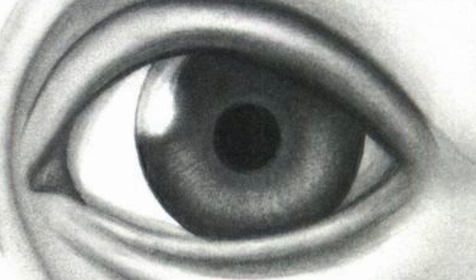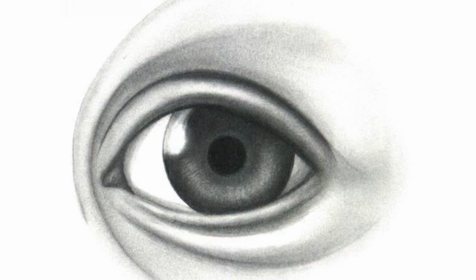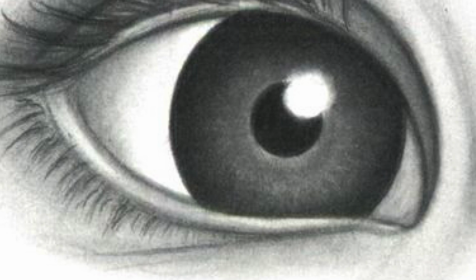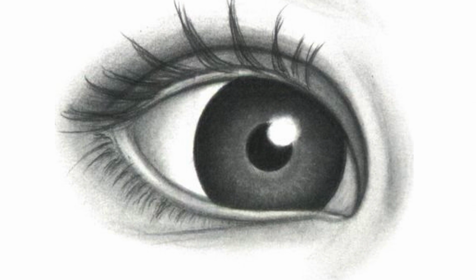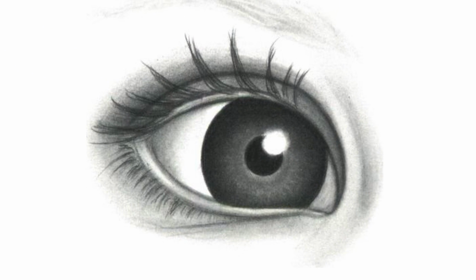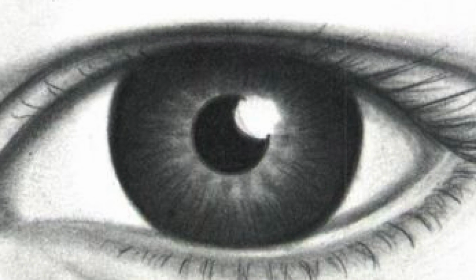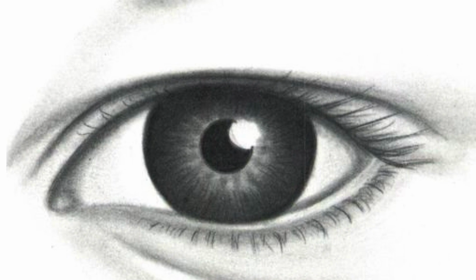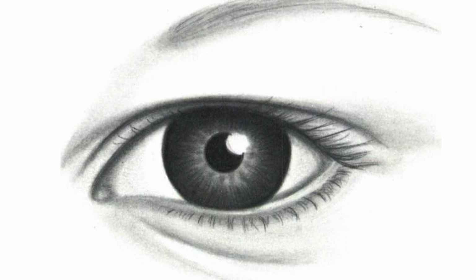Children's eyes. So far, we have been dealing only with adult eyes. In your portrait drawing days ahead of you, you will probably want to draw children, whether your own or someone else's. Children make wonderful subjects with their smooth features and cheerful expressions. When drawing a child's eye, you will find many differences, depending on the age of the child. The eye changes as a person grows from infancy to adulthood, just like the other facial features.